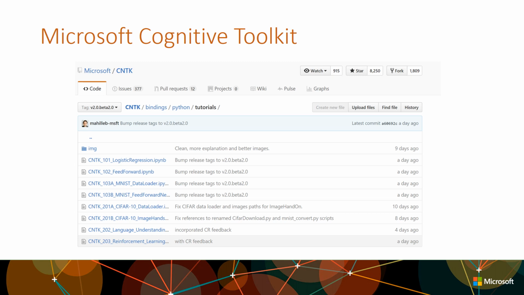In the spirit of open source, Microsoft Cognitive Toolkit incorporates several easy-to-follow tutorials available from our GitHub site. We are constantly listening to you while adding tutorials. We appreciate your feedback. You can browse the source code by clicking on these links. You can go to the tutorials. If you have issues, you can post issues there. You can create a fork if you want to take some pieces of the code from the toolkit and build your own applications, or express your likes by giving us a star.